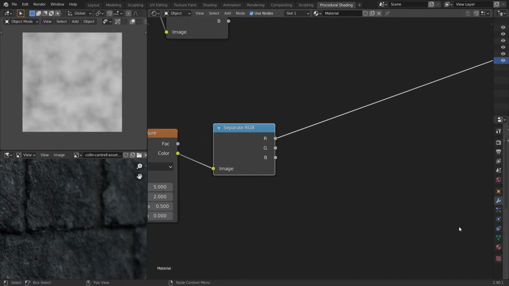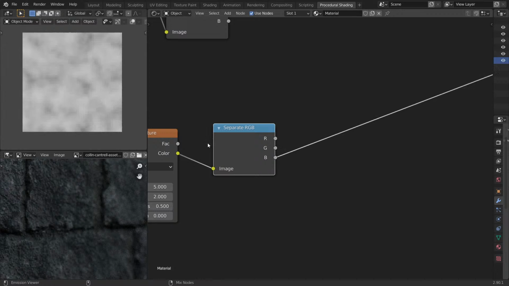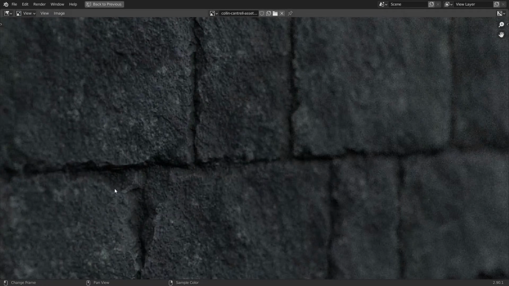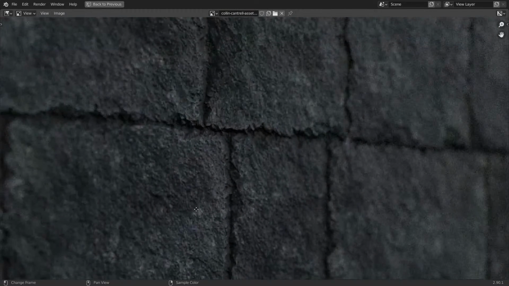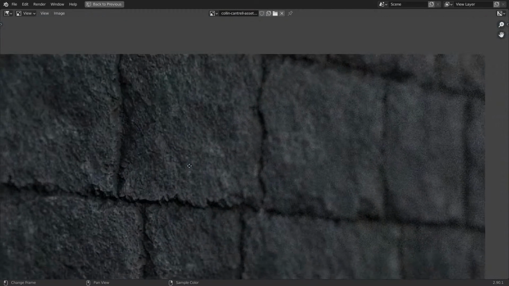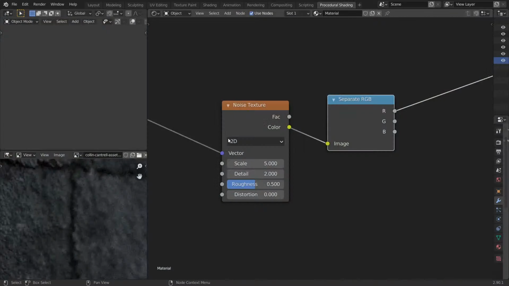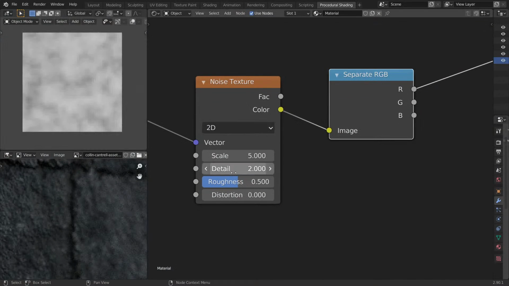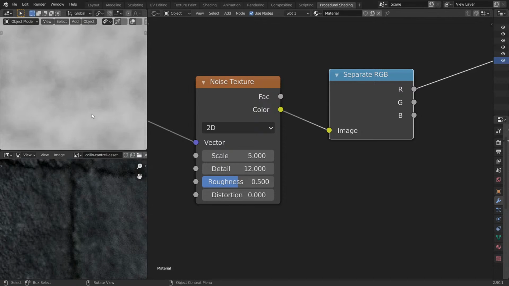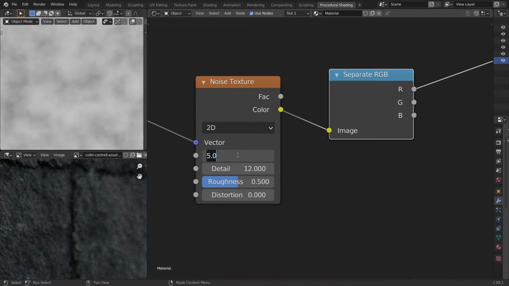And I'm looking at the chat and nothing's happening, so it's fine. So as you can see, this is a really high frequency noise, right? It's just random. So because it's high frequency noise, I'm going to increase the detail level to around 12. It's a really bad idea to increase the detail level more than 8 or so, but yeah, maybe the roughness just a little. Maybe let's not do any roughness for now. Let's go about size 4 to about 40.